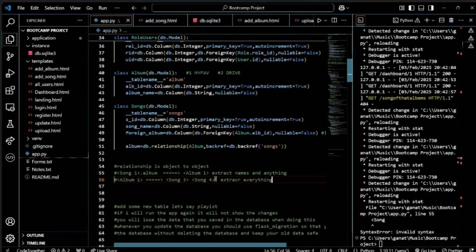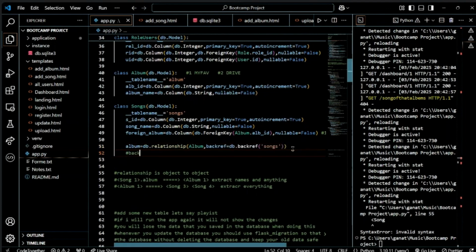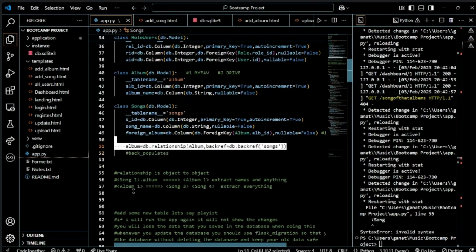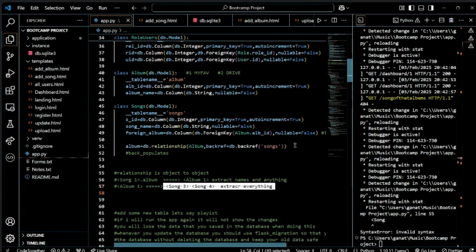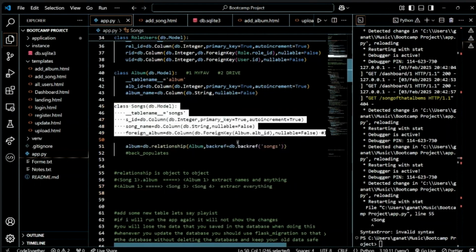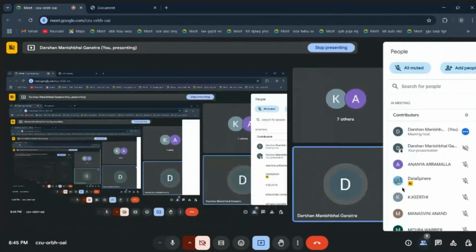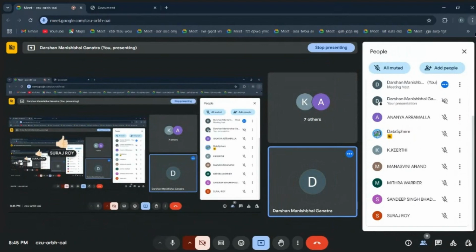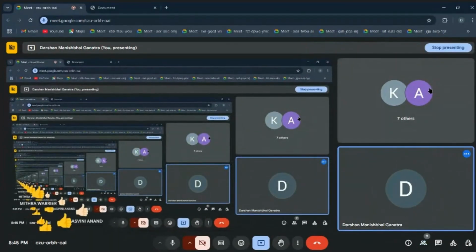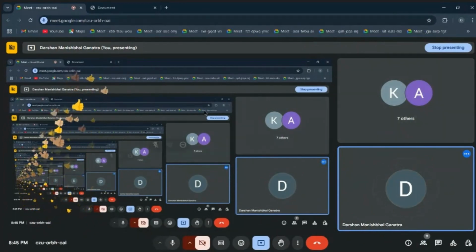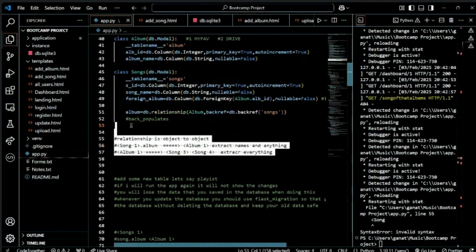This reverse property is this backref. People use back_populates also, something like this. I'm using backref. So if you have an album object and you do songs, it will do a reverse and give you the songs that are in that albums table. Am I clear? All six people, am I clear? Hello. One, two, three, four, five. Okay, so this is the thing.